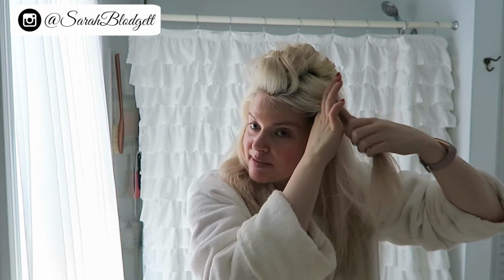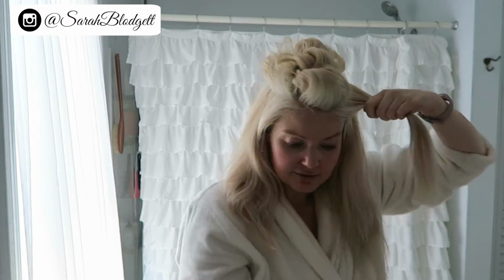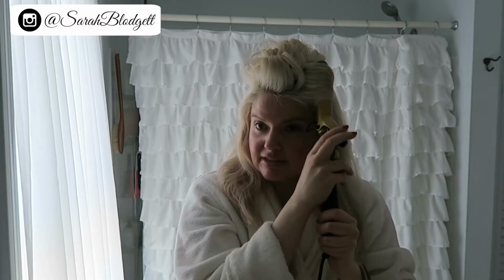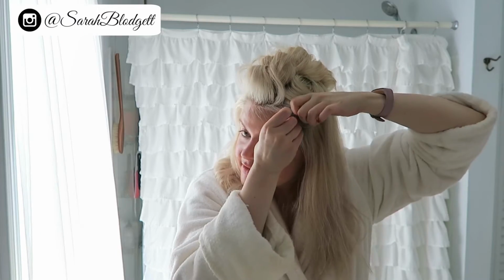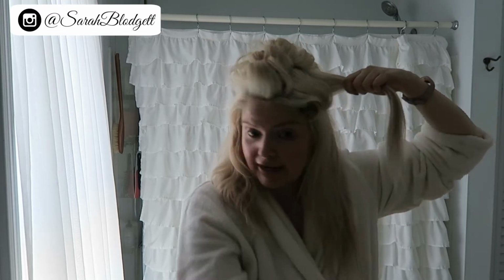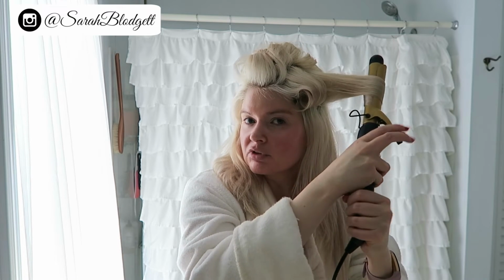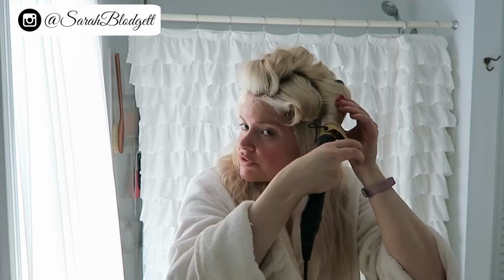It also kind of depends on the mood I'm in. It's similar to the way I did my hair yesterday, where I grab a piece. Sometimes I'll do it more up and down like this. Sometimes I'll do it more to the side like this. It just depends on the mood that I'm in. Some people's hair will do this wave easier than others. I find I have light layers in my hair. I do admit this kind of wave is sometimes easier when I have more layers in my hair, but styling my hair other ways isn't as easy.